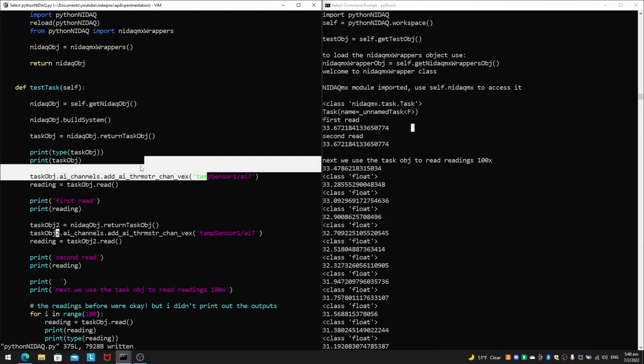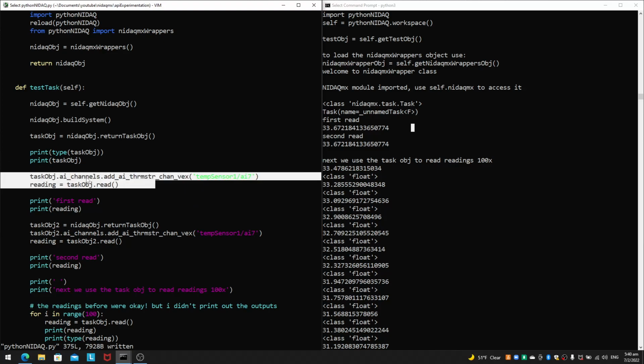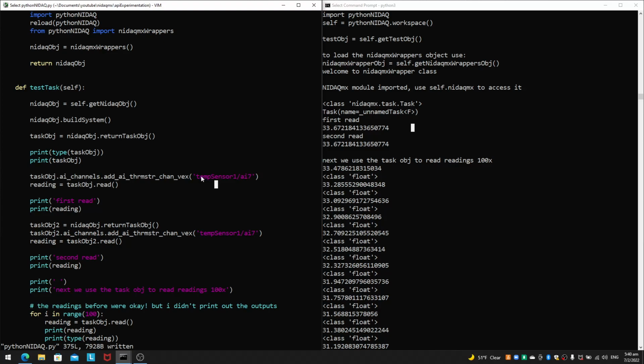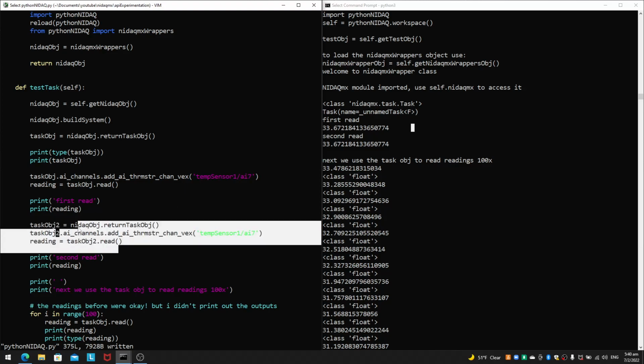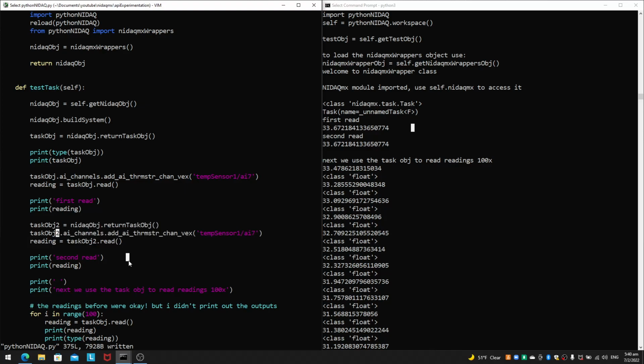This task object is reading the thermistor channel, the temp sensor 1 AI7, one time, and then it shuts off. Then task object 2 reads this channel one time and then it shuts off. So you don't have this kind of issue. Now, if you have a continuously running task, for example, this task object 1 is continuously running, then you have the problem of conflicting resources.